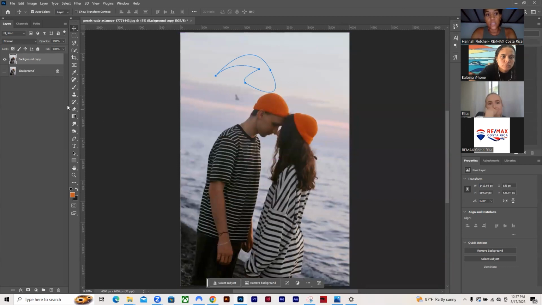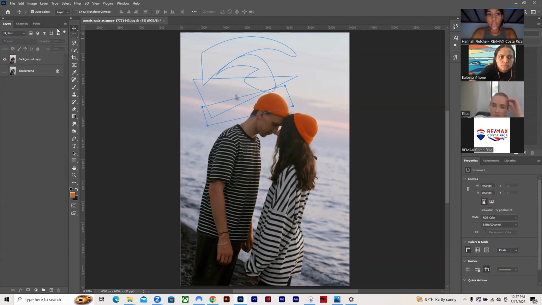So it's just really making shapes. I honestly never use a pen tool in Photoshop now because I do all of my pen work in Illustrator. I'm not saying you can't do it in here, of course you can, but I honestly never have. But you can create any kind of shape that you want.